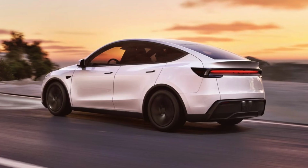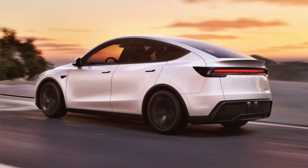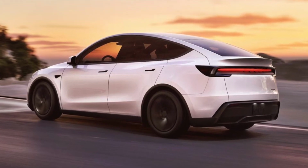But before I touch on that, if range is going to be non-negotiable, it has to be the long-range rear-wheel drive without a doubt. With an extra 76 miles that could make the difference, the all-wheel drive long range is going to be a solid middle ground. But if you want range and traction, particularly for those that may face difficulty in wintry conditions, the all-wheel drive long range then actually comes into play.